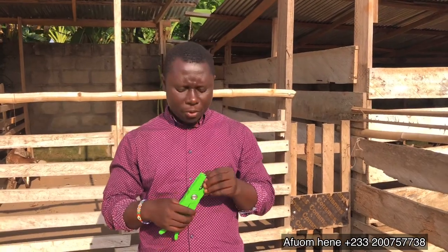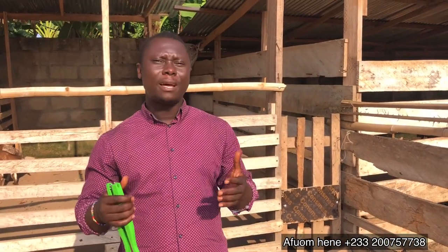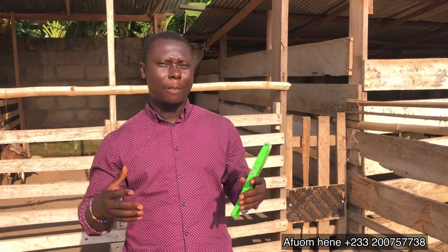Today we are going to look at how to tag goats. When we talk about tagging goats, it's a form of identity that you give to your goats. The importance of tagging goats is that, one, it helps for easy identification. So let's say, for instance, you are in an area where other people also have goats and you all operate the open grazing system, it means that you need to have a form of identification for your goats. And if your goats are many, you realize that you cannot just identify all of them by sight.